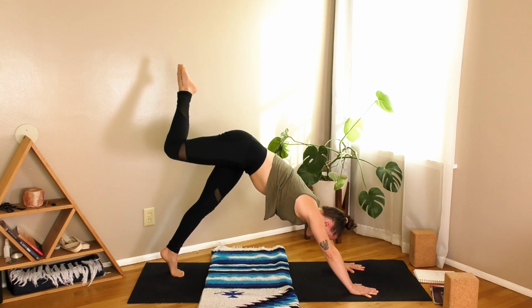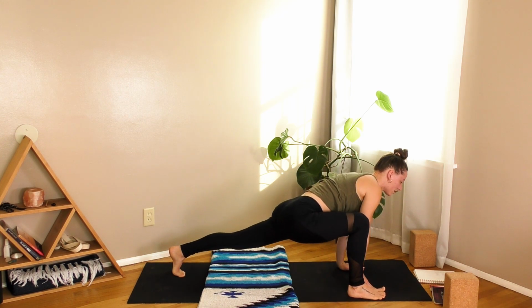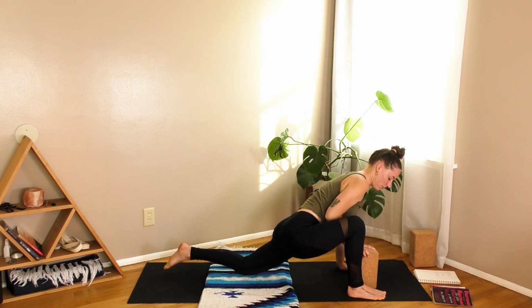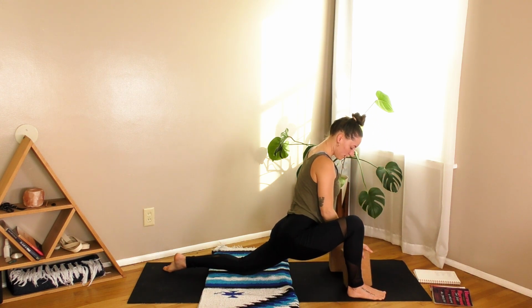And then as you exhale, you might start to bend your right knee and plant it on the outside of your right hand as your left leg settles down towards the earth. This is a great place to use some blocks.